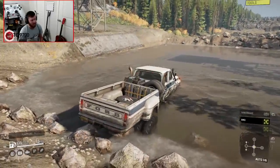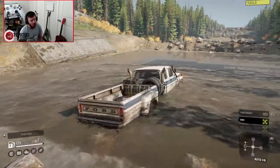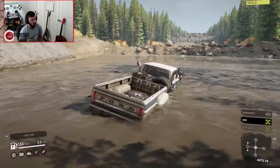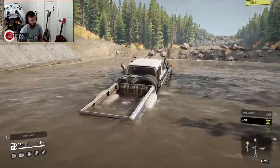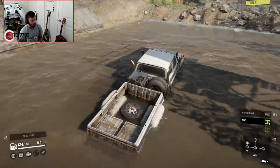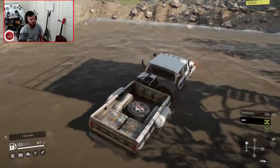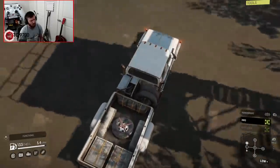Wow, even with a hit like that, it didn't damage the engine or the suspension, and it fell straight onto a rock. So that's really impressive. Let's put it in low plus for this. I believe that's what we used in the K30 in here, was low plus. I don't think we ever really had to put the K30 in anything lower than low plus.